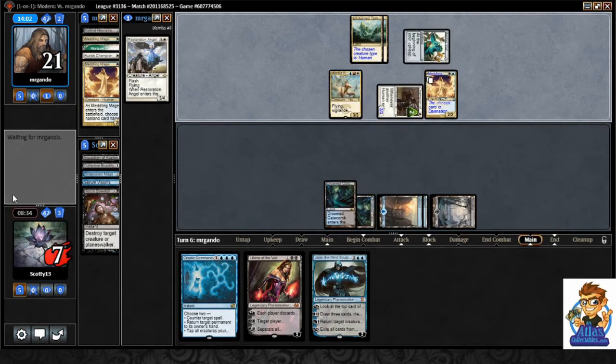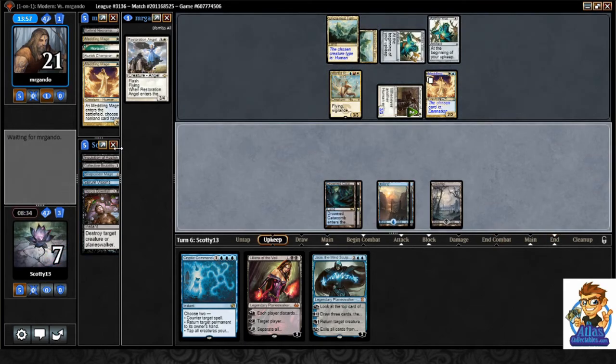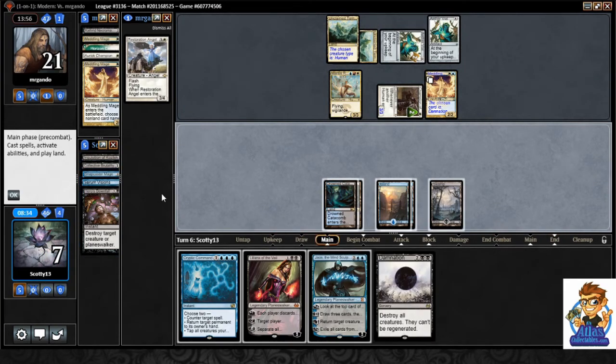That's annoying, but he is going to have to sacrifice it when I bounce it with Cryptic. Sure. So last card is Resto. Okay. So we'll pass the turn.